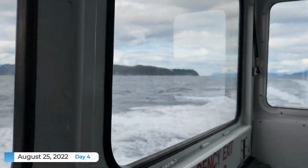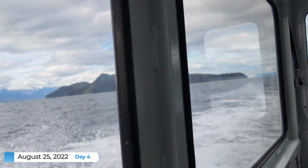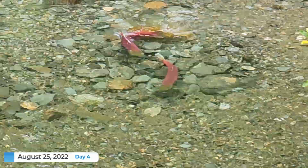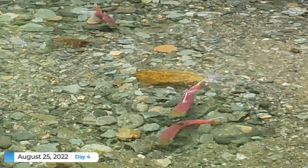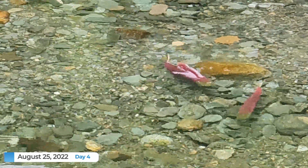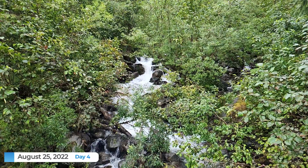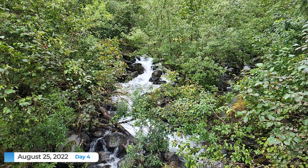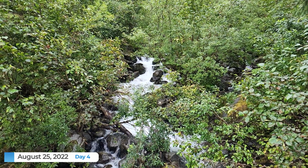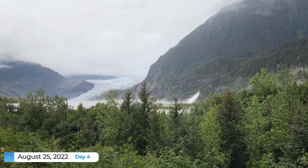On the way back from a few hours of whale watching. End of their life before they perish. So, like the ones that don't quite have the white on them yet, they are a bit newer. I had to get this slow motion video of the waterfall. And you know, it always looks different. Like the lighting out here is always different. The waterfall is constantly changing.